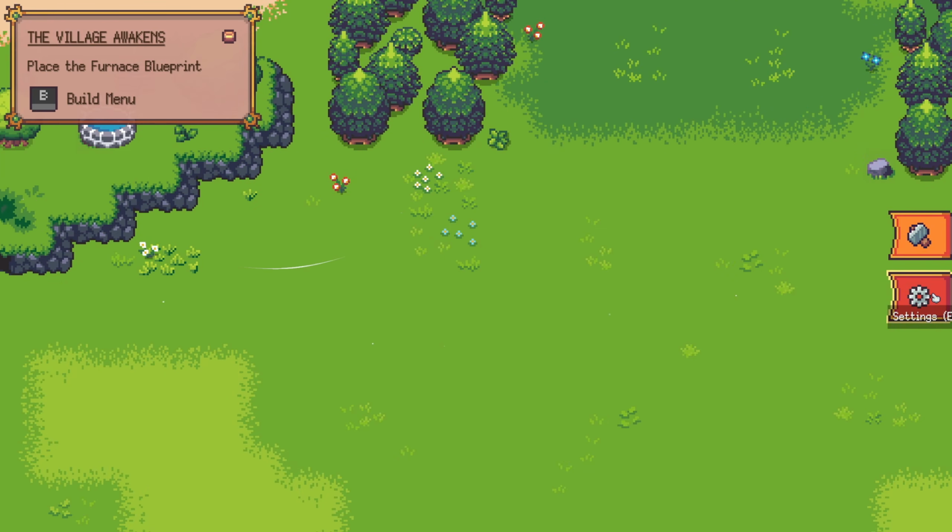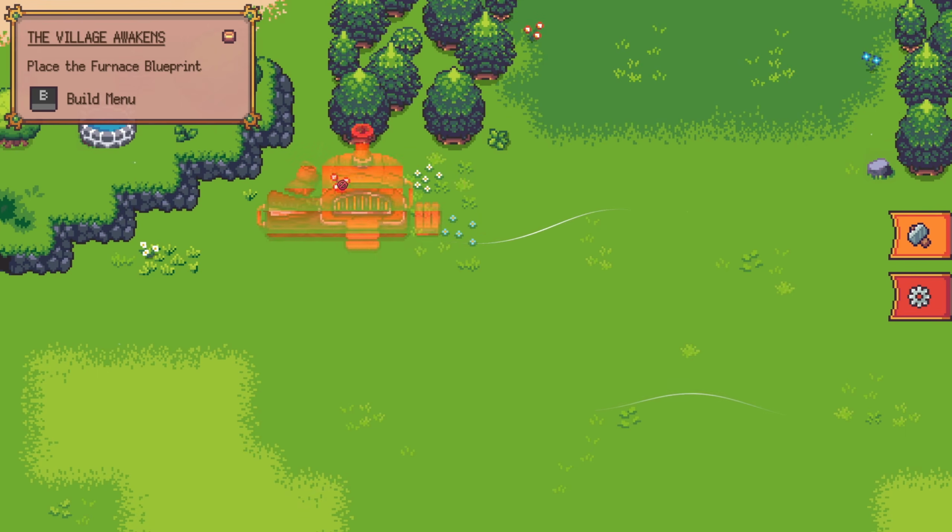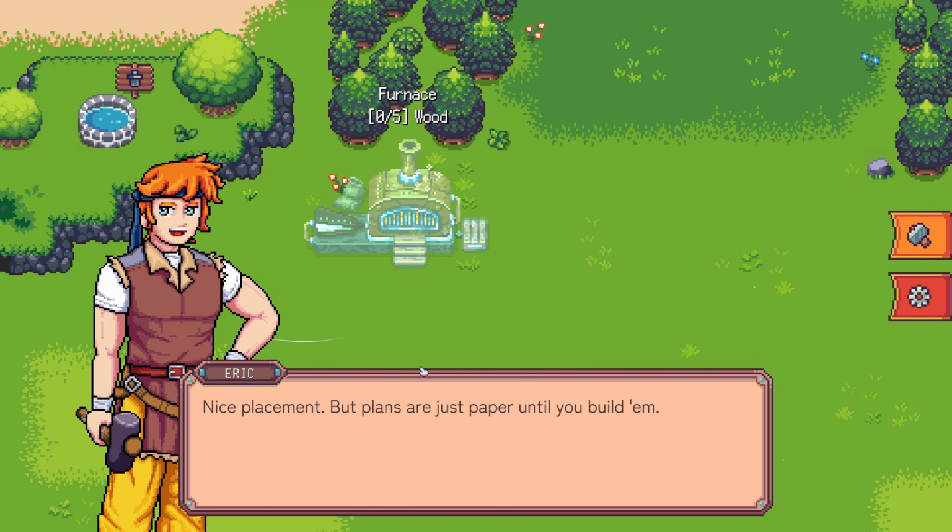We have a build menu, and we have a settings menu. So if we hit B, we'll open up the furnace. Slap that down right there. Nice placement. The plants are just paper until you build them. Go pick up that wood you chopped.